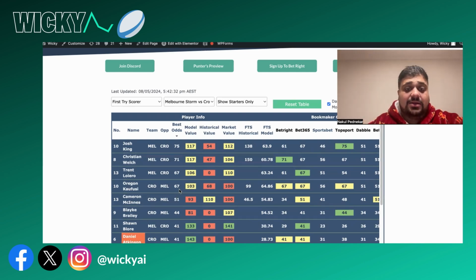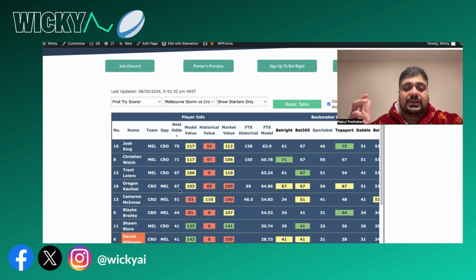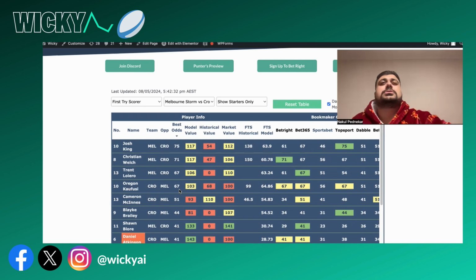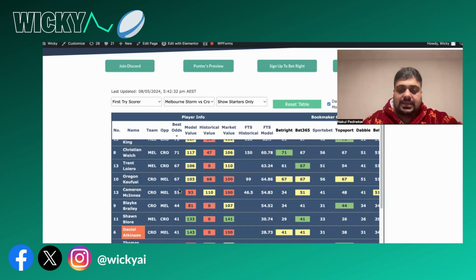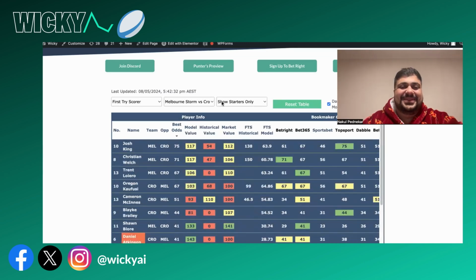And in saying that, Oregon Kafusi scored the first try last week, and he's paying 67s for first try on BetRight 365. Toppy McInnes is paying 451. Sean Bloor is like the obvious one. How the hell is he paying 41 on 365? He's looked really good. I think he scored a try 2 or 3 rounds ago. And Munster will be getting more ball on the left than Hughes because he's not there. Whoever is playing on the right, Tyron Wishart or whoever else on the right. So watch out for that as well. Definitely like that price. Tommy Hazelton's paying 38s on Toppy, and he's paying 17 on Sportsbet. So I know which side I'd be using to get on Tommy Hazelton if you wanted to.